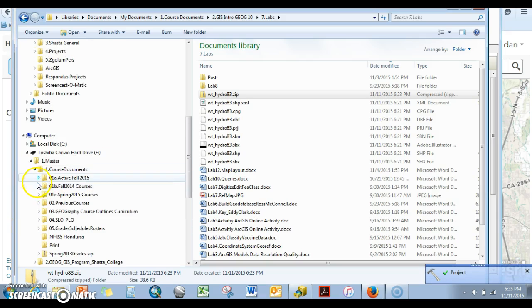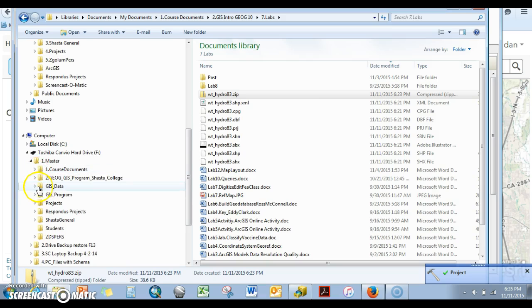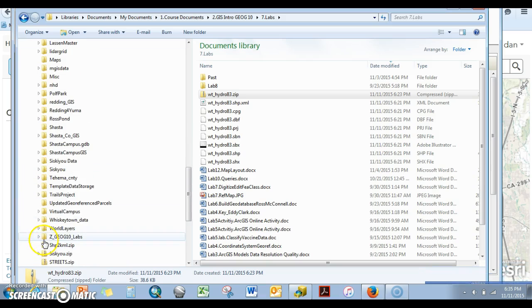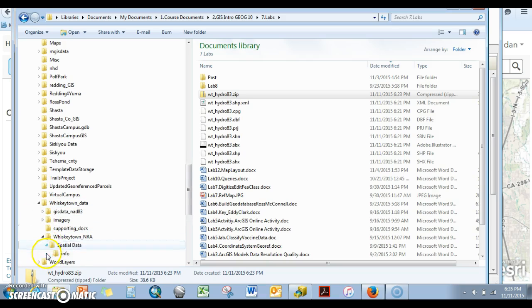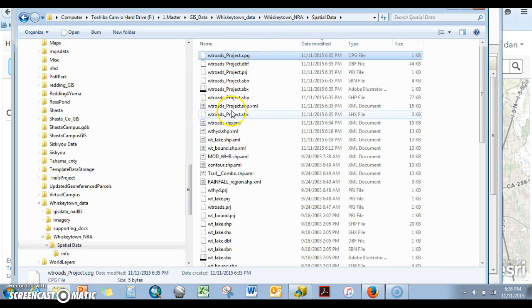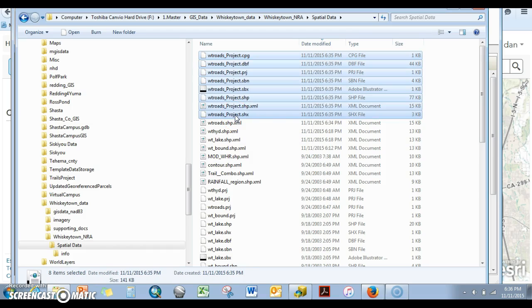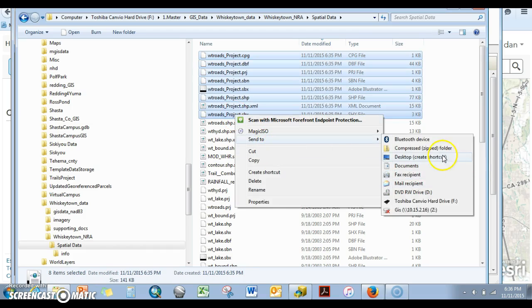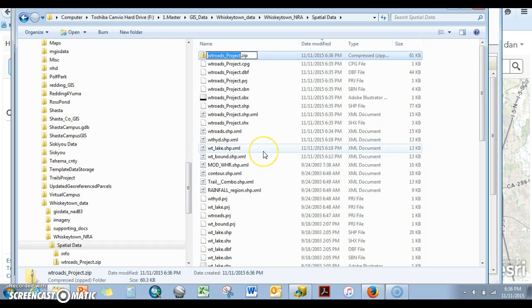Okay, and put the data in a little bit different place this time. Okay, so there's our projected roads, and again, we want to make sure that we send these to a compressed file.